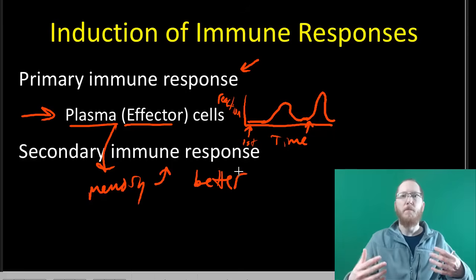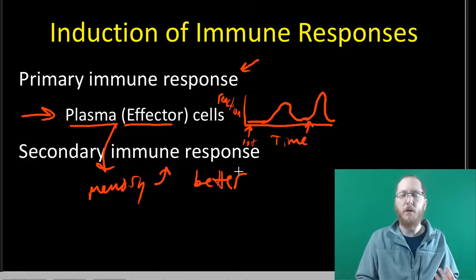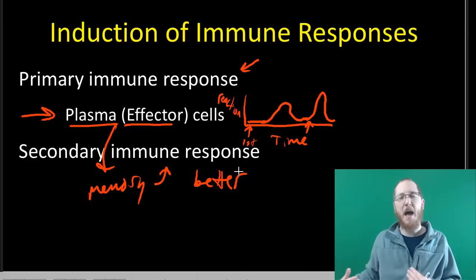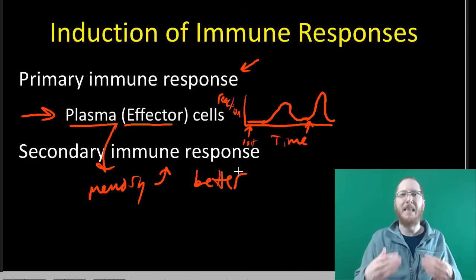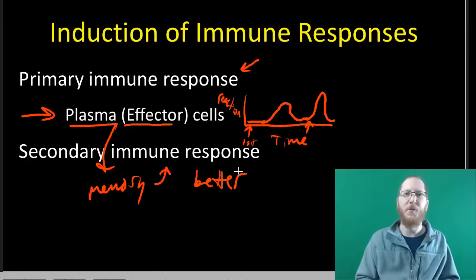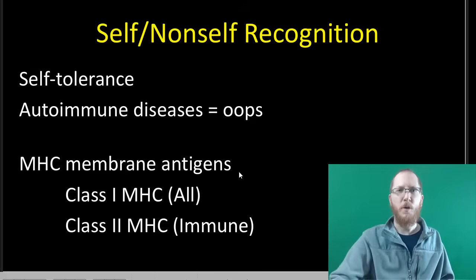That's why for many people they talk about if you can survive it, it makes you stronger. And there's actually truth to that with your immune system, because if you can survive it, you are actually more prepared for it the next time. And so that disease should not lay you low again, so long as you make it through the first time. Now the danger is, of course, that many diseases can be so harsh the first time that they could kill you. And so at that point, you're not really stronger. You're dead.